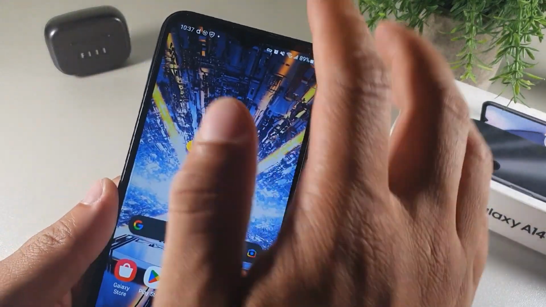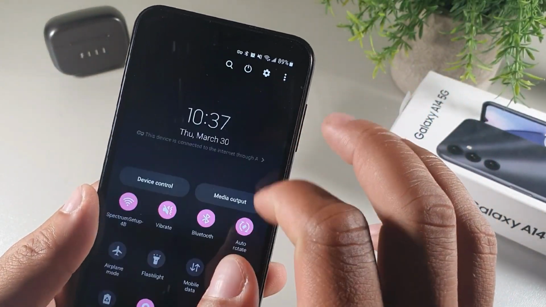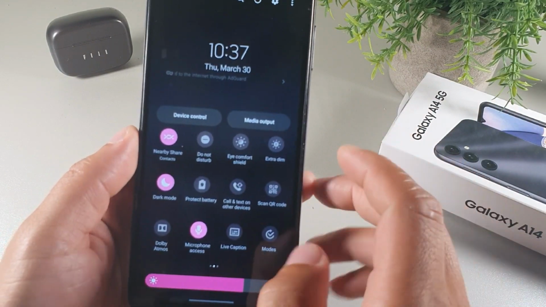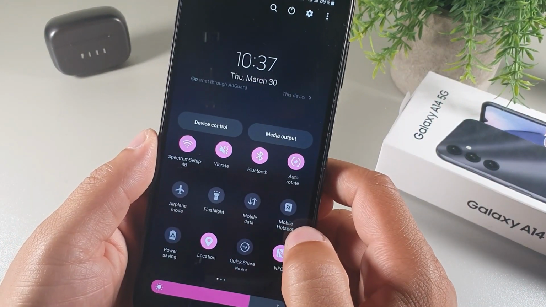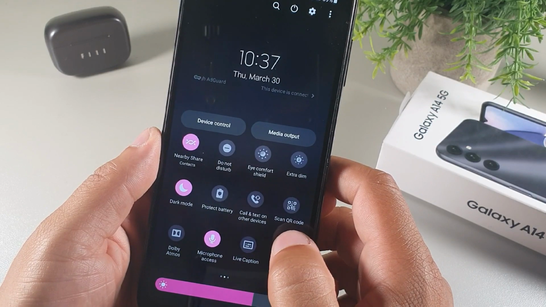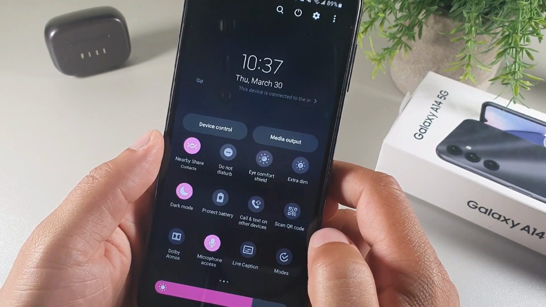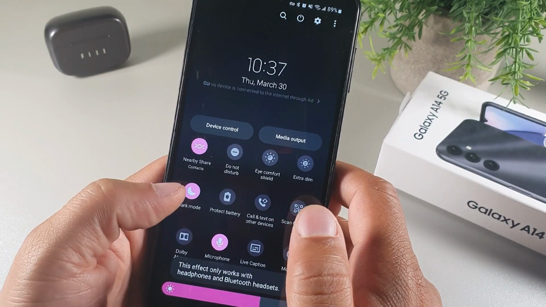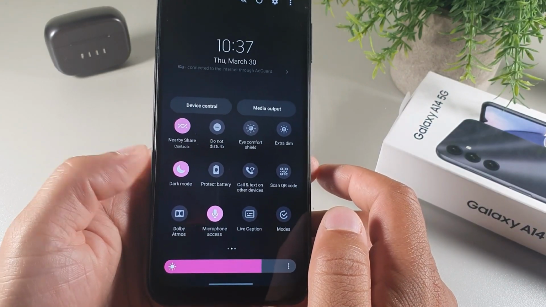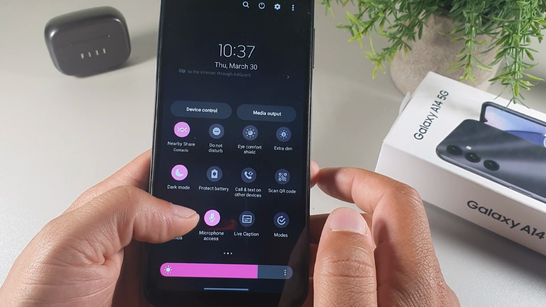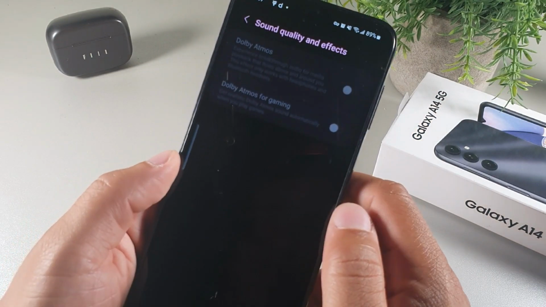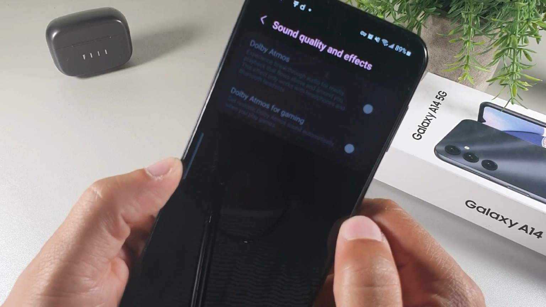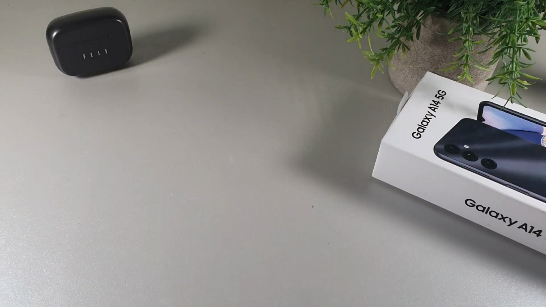Now, another thing that's pretty cool about this device is it does actually have Dolby Atmos and NFC. One of the things about Dolby Atmos is that you can optimize the sound quality when you're listening to music through headphones, like a headphone jack, or Bluetooth, which is basically going to give you surround sound when you're doing gaming and music, so it'll give you better sound quality overall.